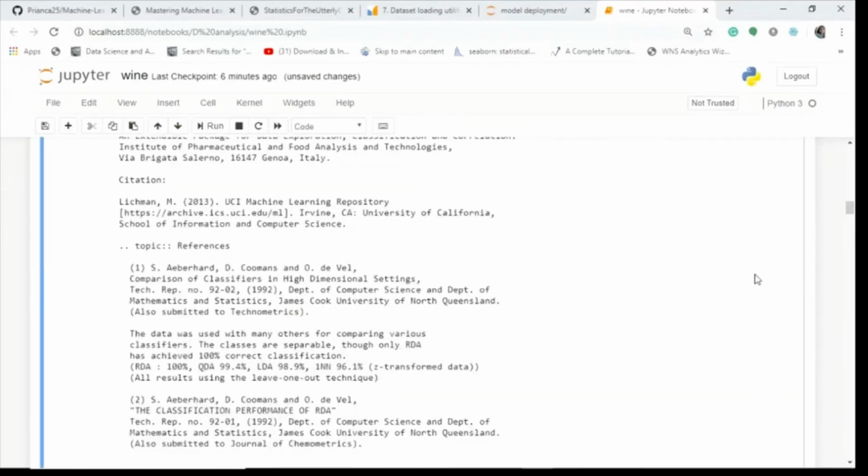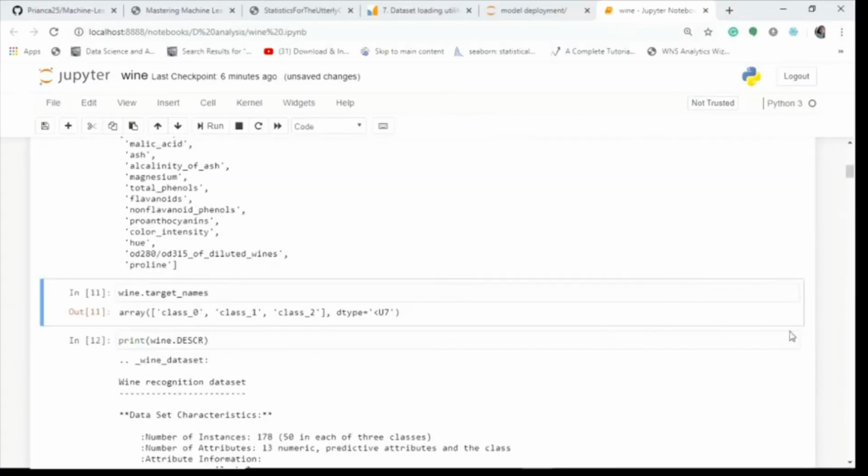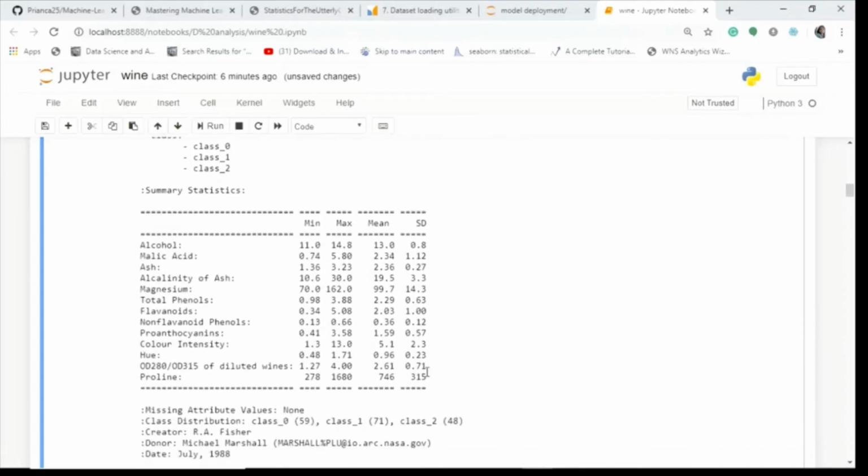As you can see here, the instances are 178, which are the rows, and 13 are the columns, and one is the class. They have also given the statistical summary: the minimum, maximum value and standard deviation of each feature.